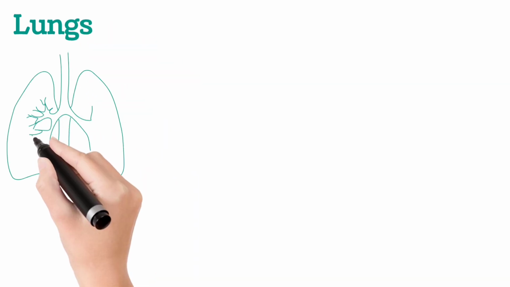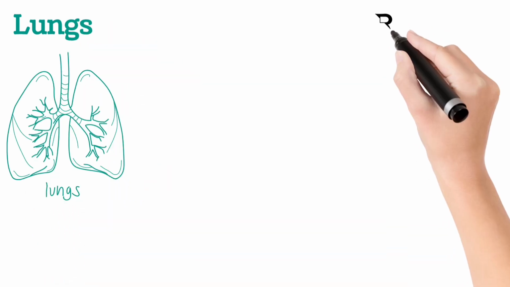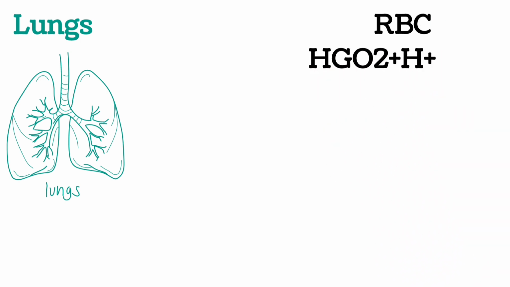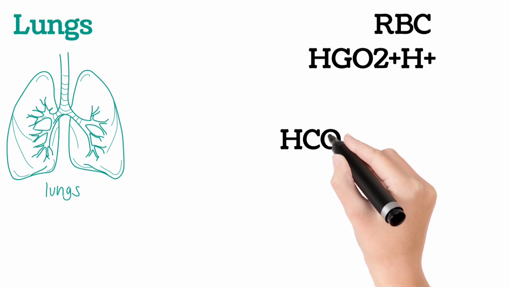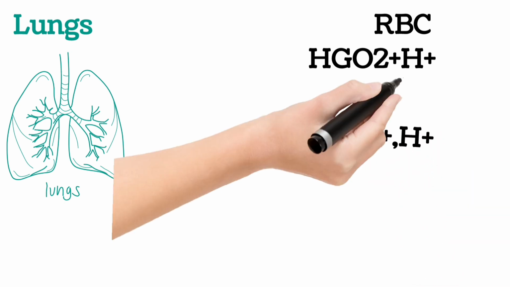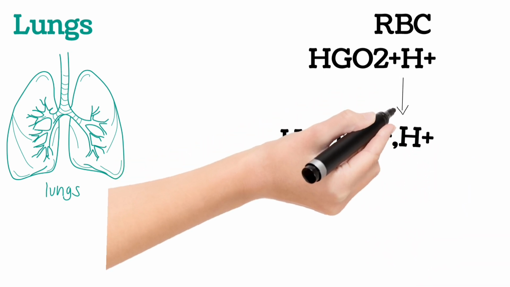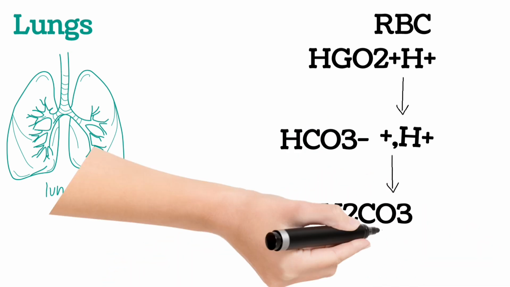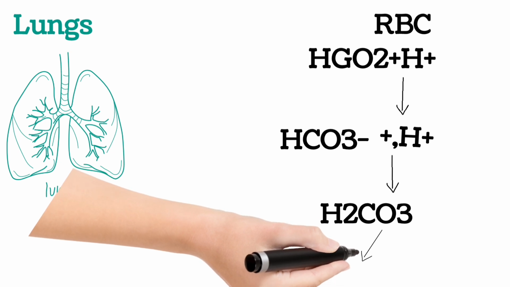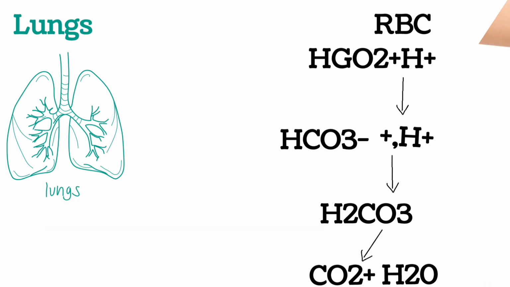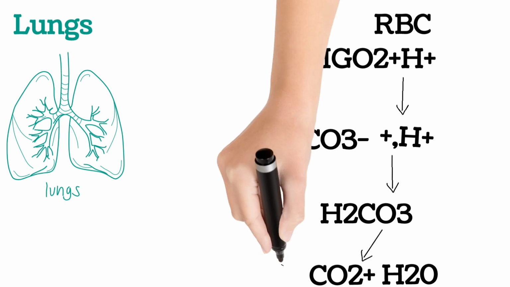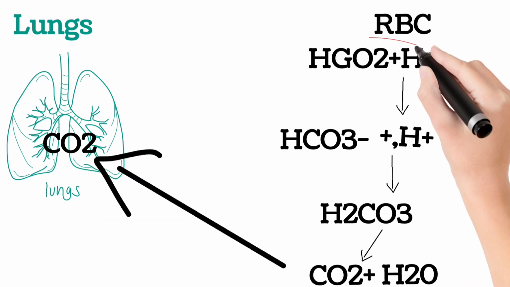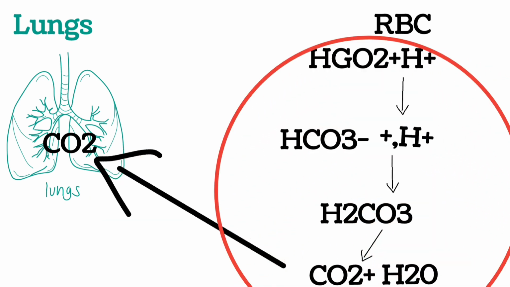The lungs have already given the oxygen, and in the RBCs, as we already said, the oxyhemoglobin along with the hydrogen ion is formed. The hydrogen ion, because of the low pH, will bind with the bicarbonate, and this interaction will cause again the formation of carbonic acid. This carbonic acid then dissociates into carbon dioxide and water. The carbon dioxide so formed will then be expelled out from the lungs, and this is how the hemoglobin acts as a buffer in both the lungs and the tissues.